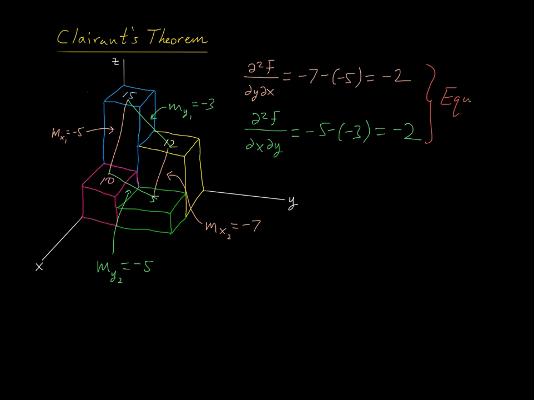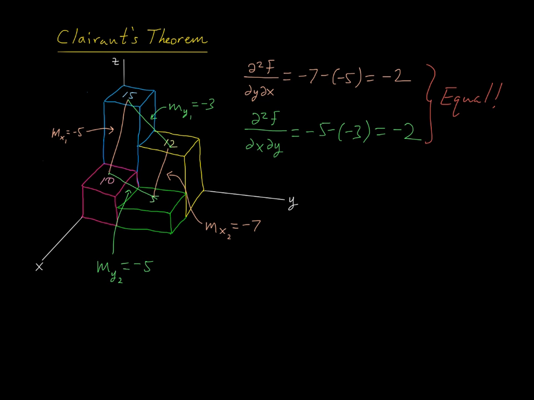Now, you might say, well, is that just because you chose really nice numbers here for the heights of these blocks? No, I just made these up off the top of my head as I'm filming this video. I encourage you to try this out with any heights. Put heights A, B, C, D, and go through this calculation. You're going to find that the two expressions you get for the mixed partials are the same expression. This is always true.